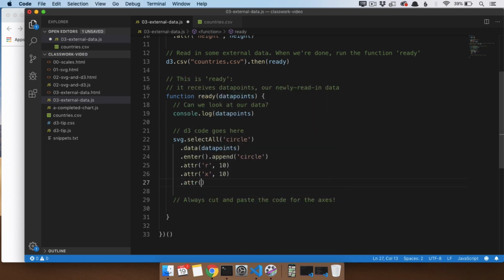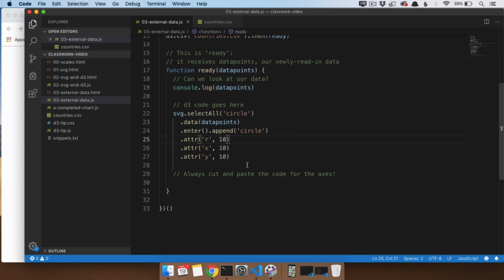So my favorite thing to do is to first just start off by saying, let's make sure we can see all of you and we can give you an X and a Y and an R. So I'm saying all of you get the same R, all of you get the same CX and same CY. So remember that for a circle, it is CX and CY. For a rectangle, for text, for everything else, it is X and Y. So this should give me a bunch of circles with a radius of 10 at 10, 10.